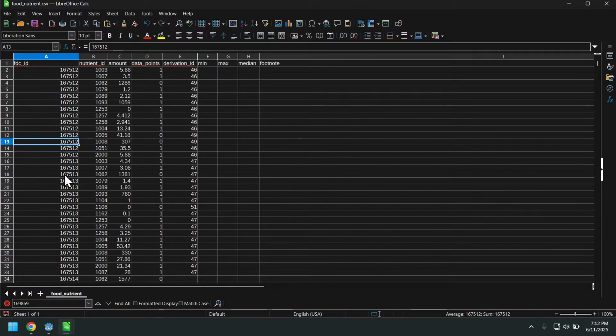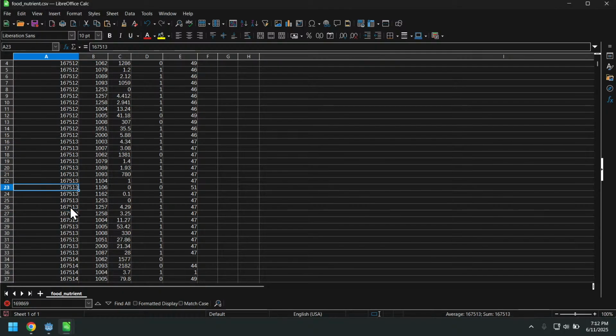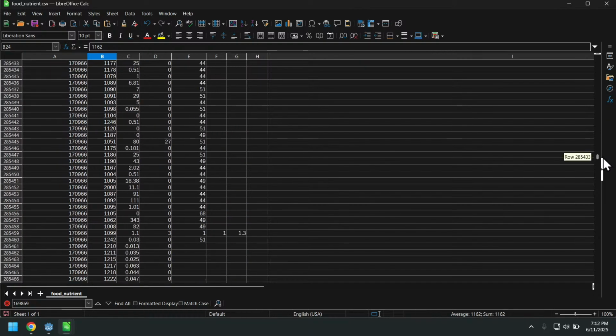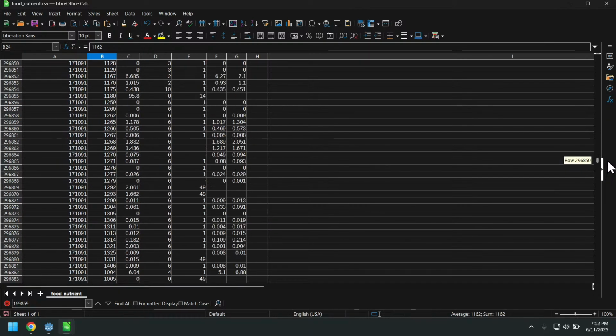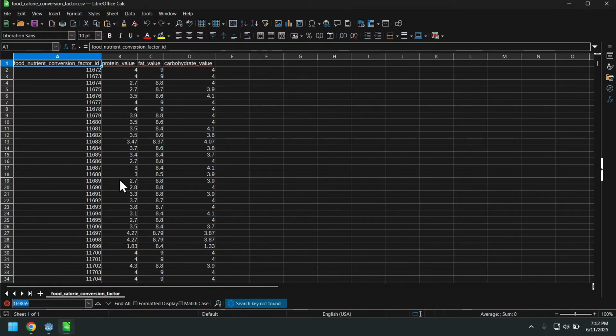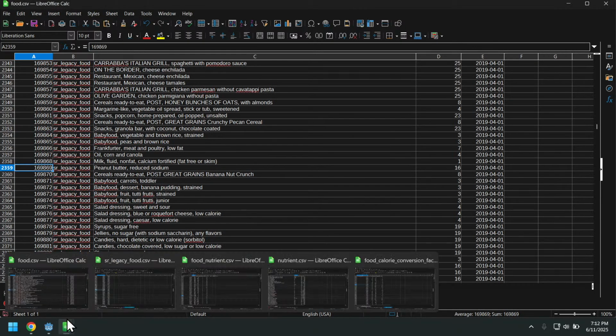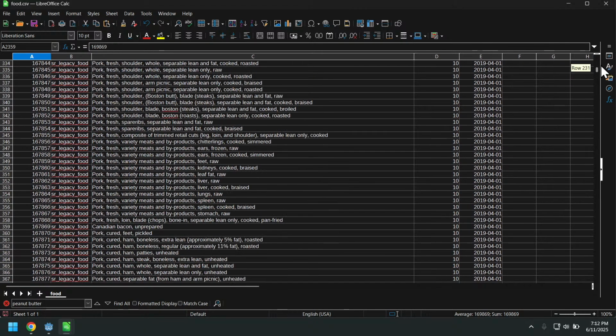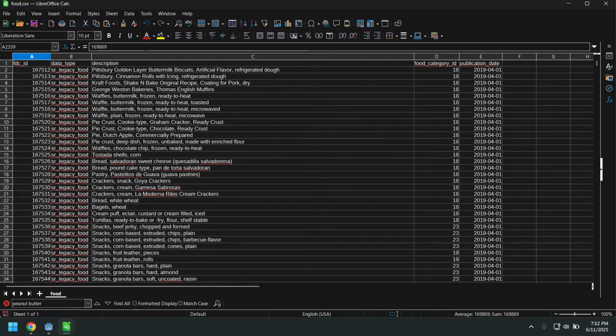I can just do this. So FNC ID. These are all the items, nutrient identifications. The problem is that I need to convert them into calories. To convert them into calories, I go to this table. But what is this number? That's a category ID.